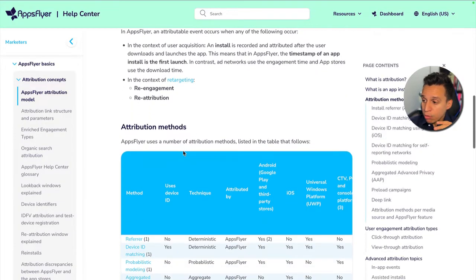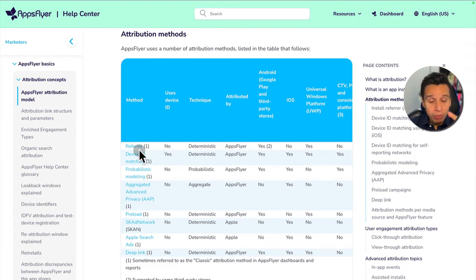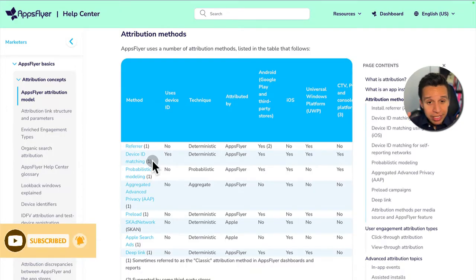Here on this document, we'll see that there's actually lots of different things that go into play for the attribution model, lots of different IDs. Some are for Google Android, some are for iOS devices, some are from before the iOS 14.5 update where Apple introduced more strict privacy requirements, and a bunch of other things. So you don't necessarily have to dive into all this, but they're there in case you actually want to look at it. Just know that this world of mobile attribution has a lot of caveats. It works in some manners, it works not in others. There's documentation that might be needed. As long as you get AppsFlyer set up properly, it's typically not a huge issue, and that's what we're going to look at today in this video.